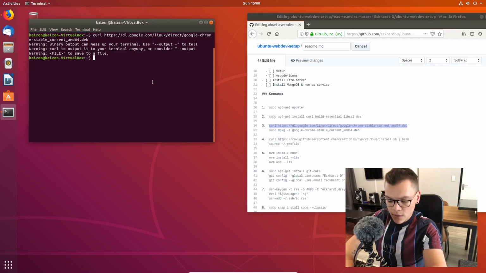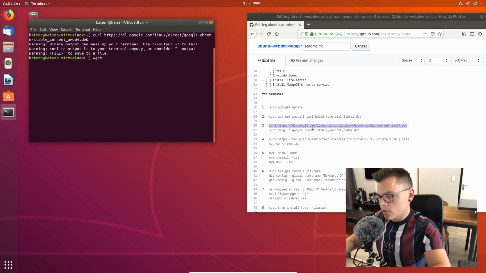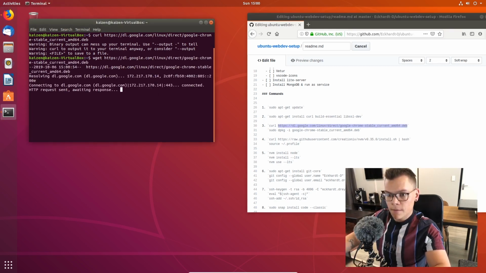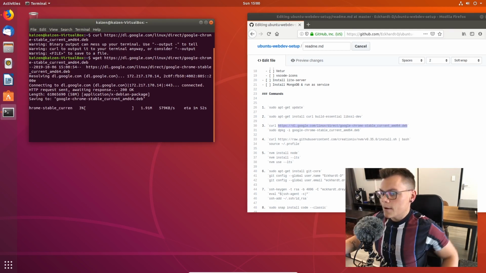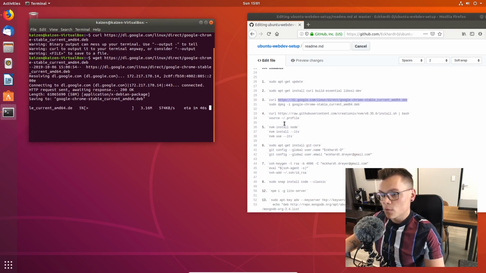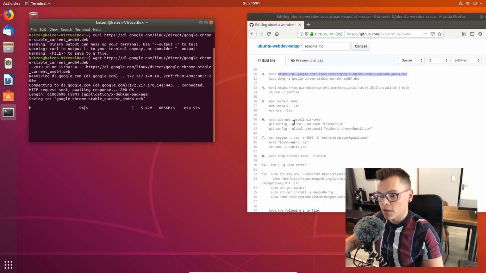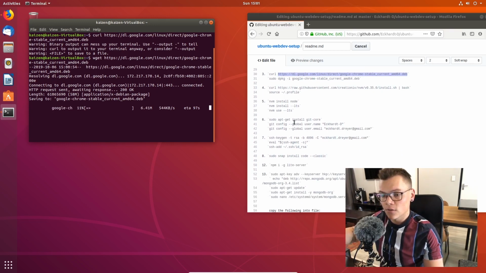Let's see if we use wget, because I haven't messed with curl too often. Let's do wget. Okay, that's a bit easier. I don't have to do any flags or options. Next up, we will have to depackage that, and then we can continue with the other installations. Let me just let this run and finish off, and then we can get back to that.